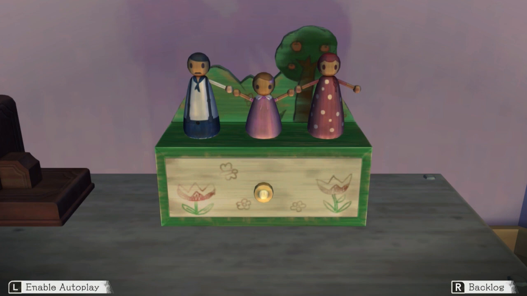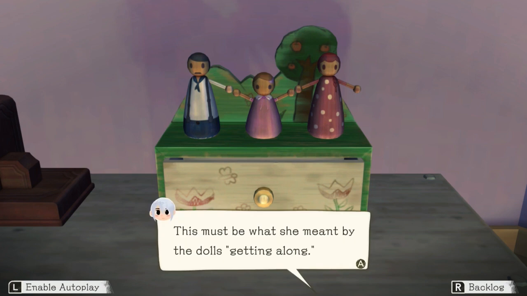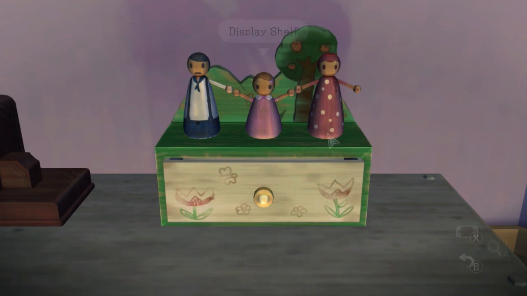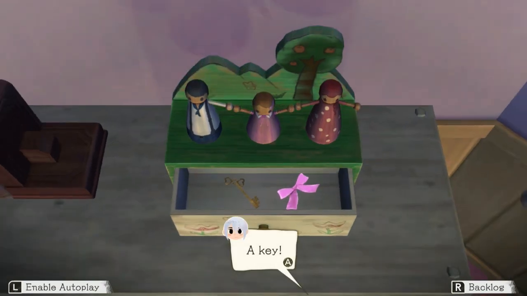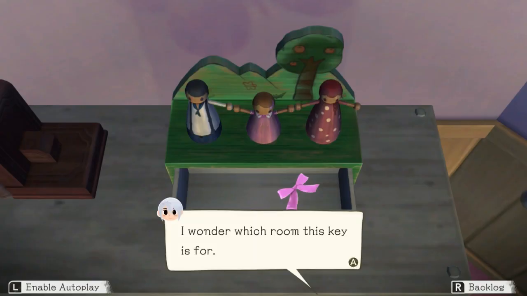Marie. It's open. Yeah. This must be what she meant by the dolls getting along. I wonder what's in here. And in here we have a key. Oh, the sprout key. I thought that would be a lot more difficult to get. I wonder which room this key's for.